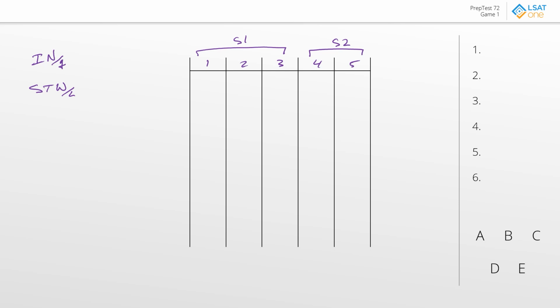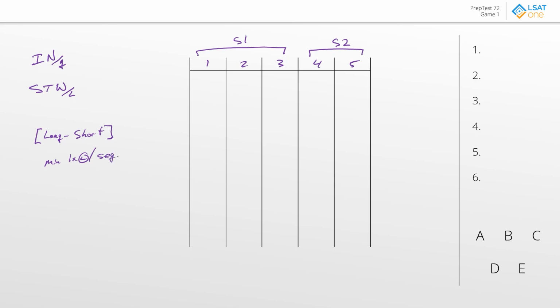The second rule tells us that within each segment, we have to have the longest ones before the shortest ones. So we can say that within a given segment, long has to come before short, and I'll use these square brackets to denote the segments. Let's keep going. Each segment has to have at least 1 local interest, so we can say a minimum of 1 L per segment.